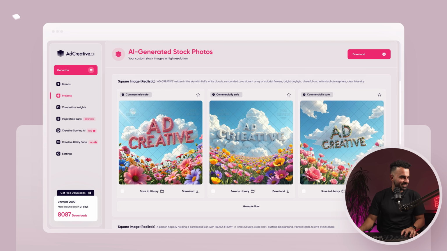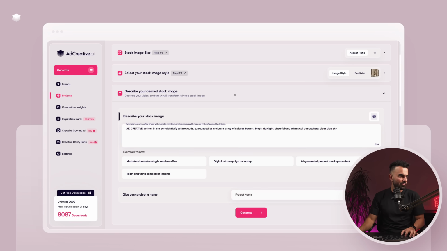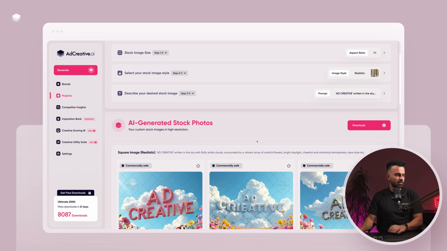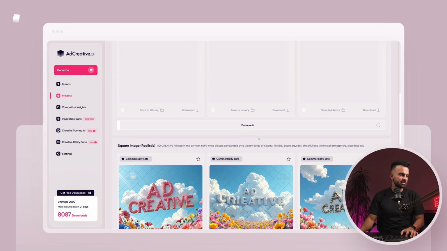Not so bad. So AdCreative AI, AdCreative, and AdCreative looks good. Still not what I was waiting for. I wanted it in the form of clouds, and I think the flower part actually confused the AI. So what I'm gonna do is I'm gonna actually remove all of this, and not with, but in the form of fluffy white clouds. Let's give this a try. Because for some reason it changes that part. Let's give it a look.